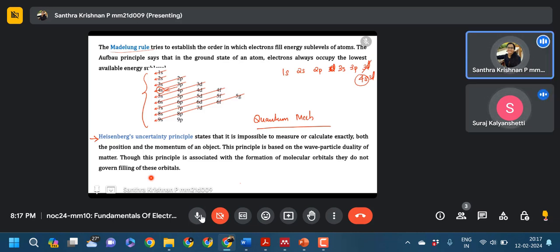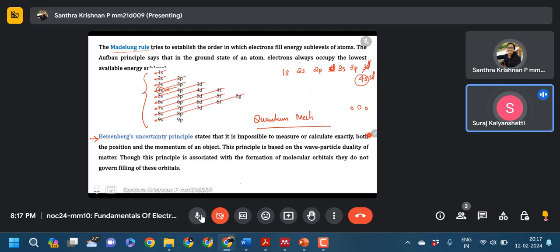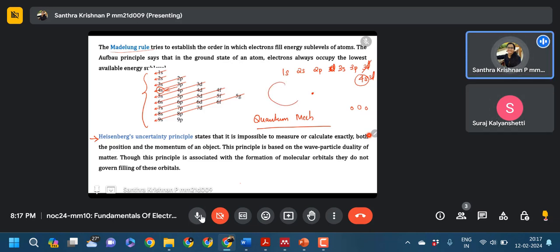So this is a wave, right? We cannot point to it. If it's a particle, we would have pointed it out. But because matter has dual nature, we can't predict or calculate exactly the position and momentum of objects. That is why, whenever we draw the subshell, we say that it is an electron cloud. Instead of drawing a point, it is like a cloud, and anywhere within the space you have the probability of finding that electron. These are very small numbers, maybe nanometers, picometers or angstroms. But physically, it won't be at a single point in space. It would be a region.